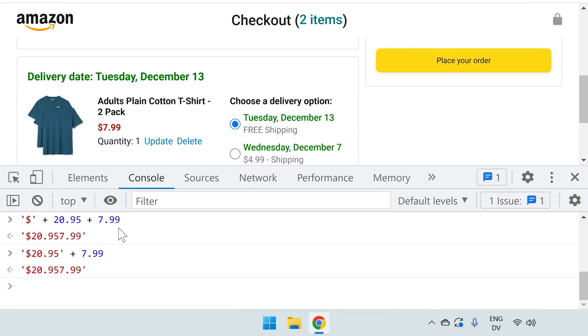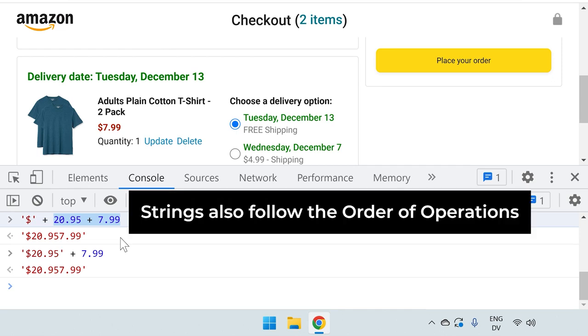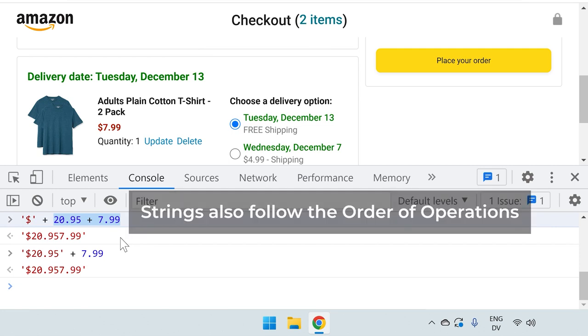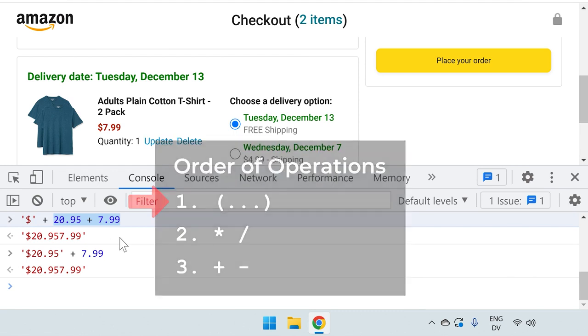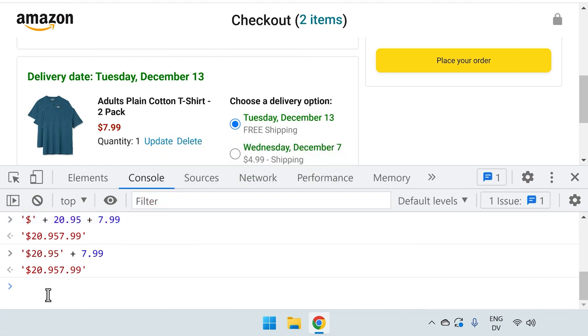So what we actually want to do here is to add these two numbers first and then combine the total with the string. So how do we do this? The solution is that strings also follow the order of operations, just like numbers. And remember, in the order of operations, we can use brackets to control which part of a calculation gets done first. So let's type this calculation out again.